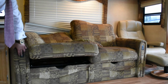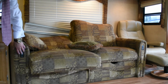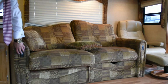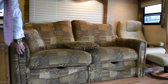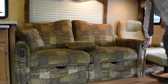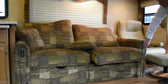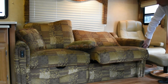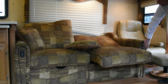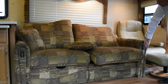Or just to turn it into a bed sleeper. You can do it just with the reclining to turn into a bed sleeper, but this has another secret. Right underneath the reclining couch, you actually have pull-out footrests, independent for each side. Not only do they make nice footrests for you to be able to relax and watch TV, they actually, when put out, extend the size of the bed to a full queen-length sleeper, giving you the ability to sleep comfortably 4 full-sized adults inside of your Winnebago Tour. Very nice when you're going down the road.